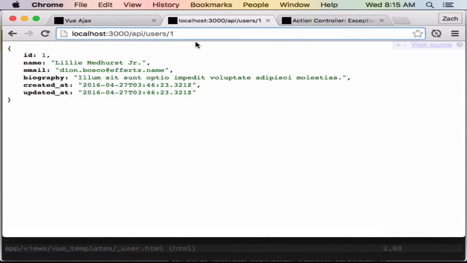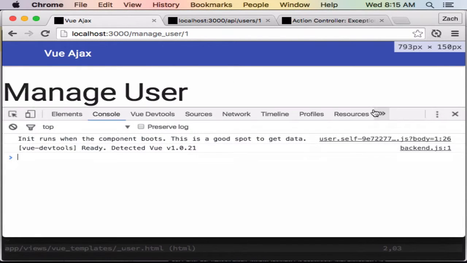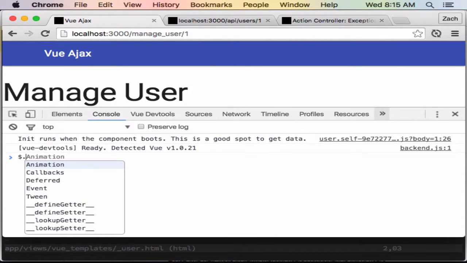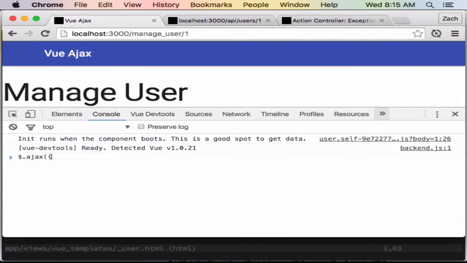So I'm going to take this part of the URL right here, and I'm going to do some in-browser remembering of APIs, because this is often how I work. Oh crap, how do I type those words? We get things from Rails APIs with $.ajax.